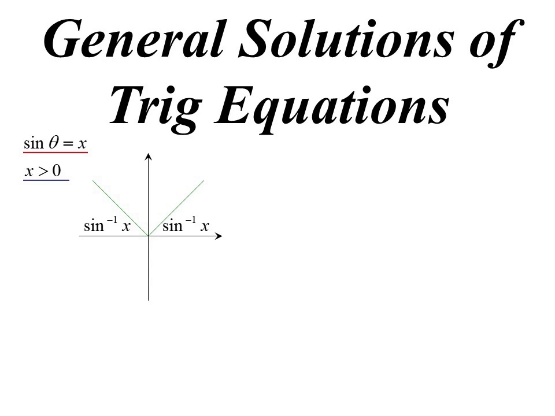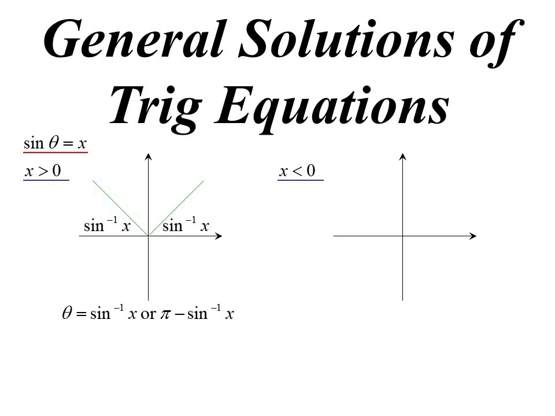The acute angle would be whatever the inverse sine of x is. That would get us the angle. The other possibility is that it's in the second quadrant. But again, the acute angle would still be the inverse sine of x. So the answer is either going to be the inverse sine of x or pi minus the inverse sine of x. That would be our two possibilities. But if x is a negative number, what happens?